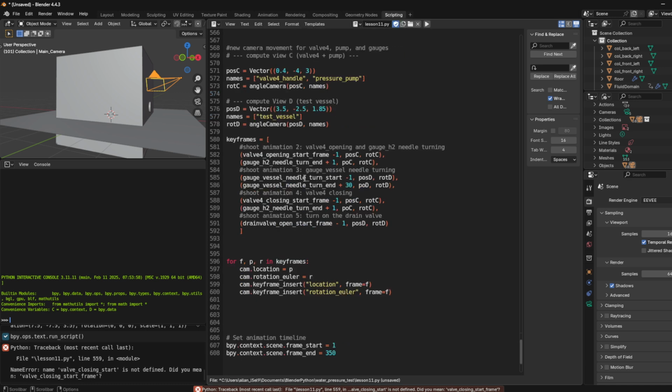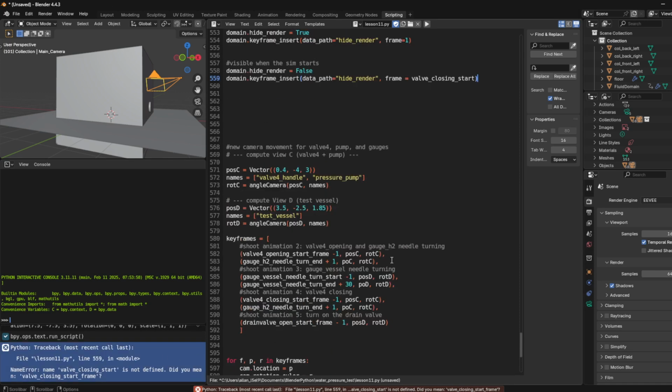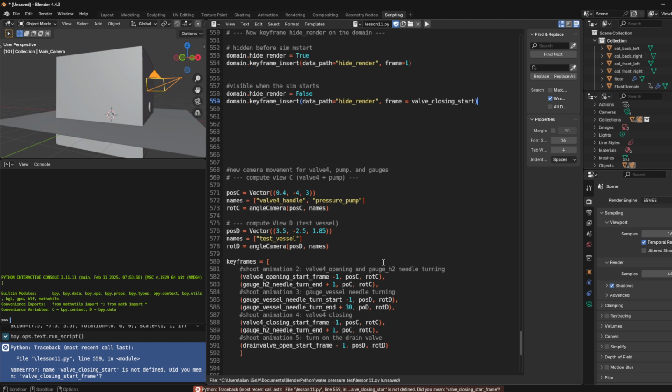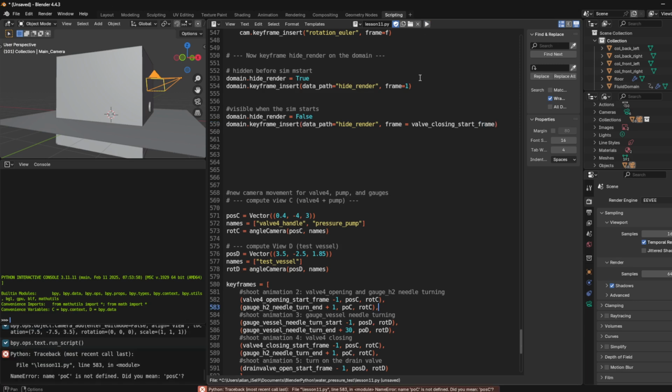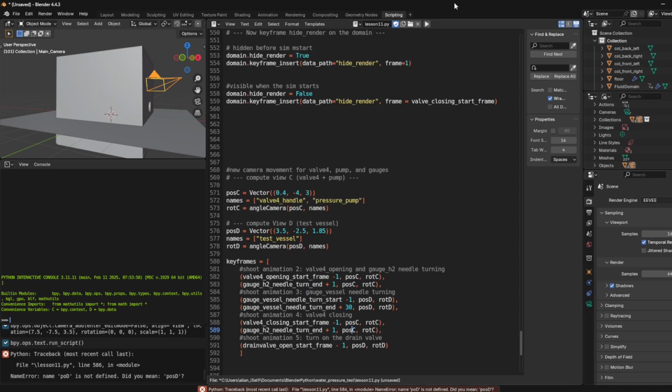We would be done if not for the error. Okay. Keyframe, valve closing. Oh, start frame, not valve closing start. And I forgot the S in position C, which means I did it for everything over here.